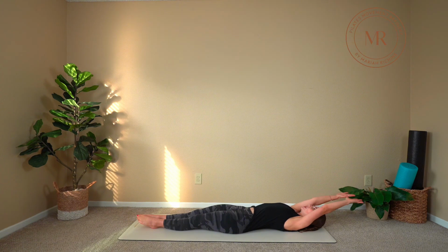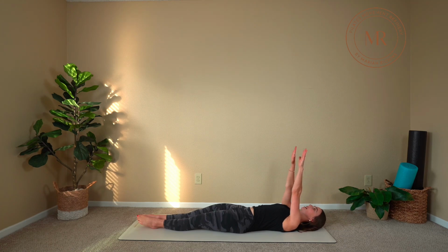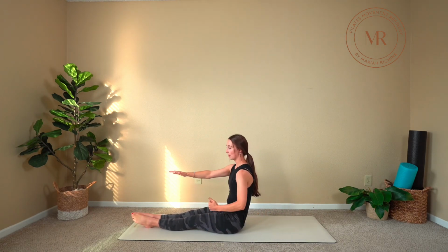Inhale, reach. Exhale, tilt your pelvis back first, then engage your abdominals and glutes. Hands come overhead, 90-degree shoulder flexion. Then we lift the head, neck, and chest on a roll up. So same thing on the way down. If you need assistance on the way up, go ahead and place one forearm on the mat to propel you up.